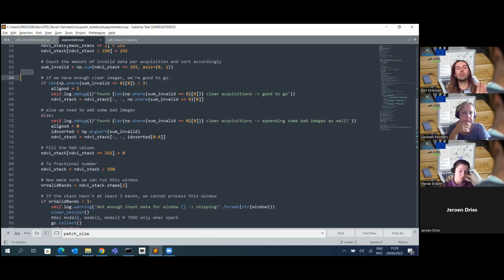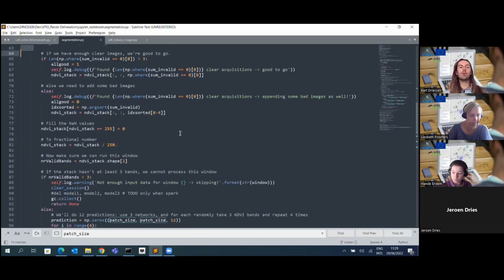So we're just going to try to see if we can find 3 images that are completely clear, with no clouds at all. And if not, then we will be using at least the 3 best images that we can find.